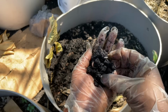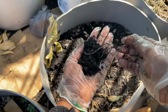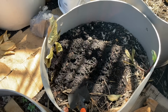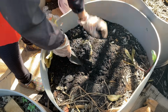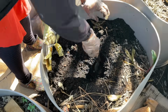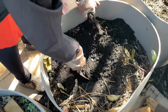So guys, when you're making your compost, and if you see any worms in there, trust me, you should get very excited because we really need a lot of these in our compost. All right, so if you have not yet started your compost pile, how about doing that right now?